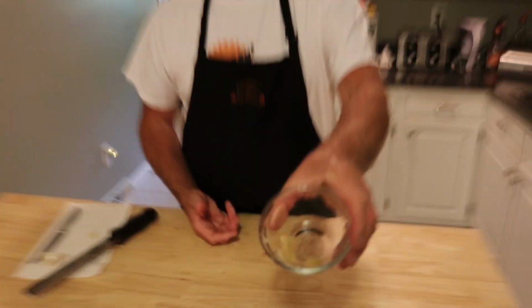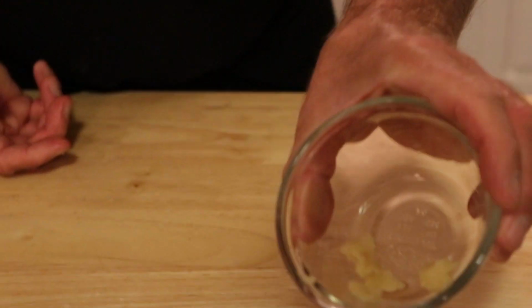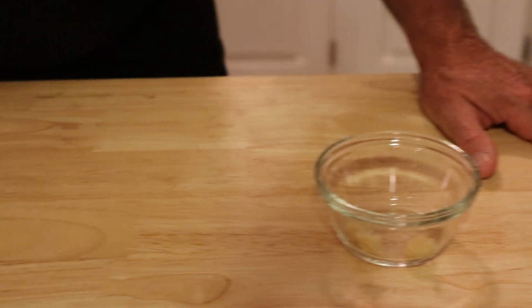So there you go, guys. That's one big giant clove. It's almost like a paste now. That's how you use your microplane on garlic, or garlic on your microplane.